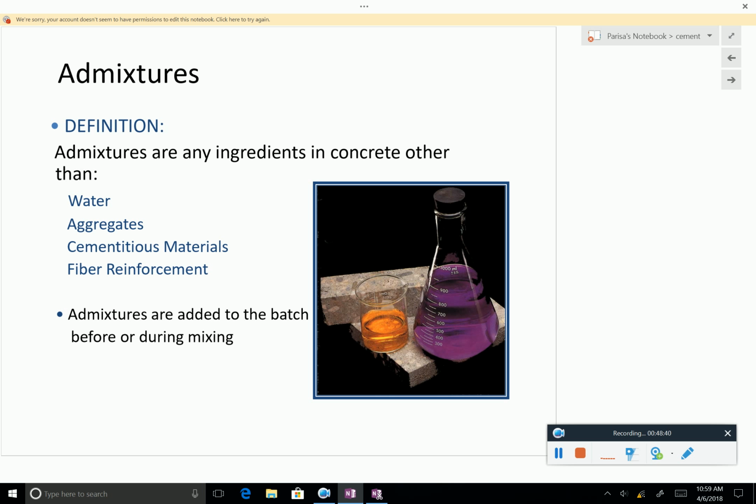So I'll start with concrete mix design on Monday. However, you need to know about admixtures. And there is also some other information at the end of this lecture. I think this would be a better plan. Make sense? There is a quiz on Monday on the whole packet of cement.